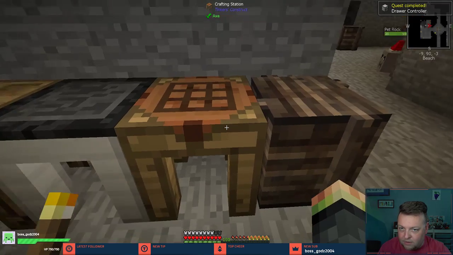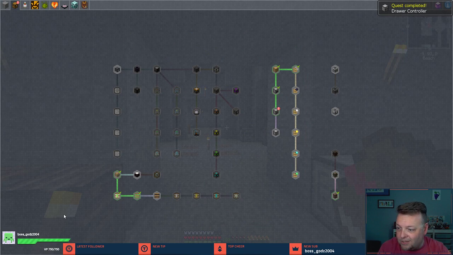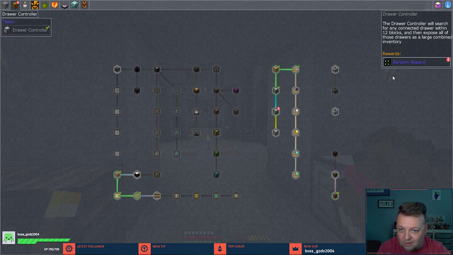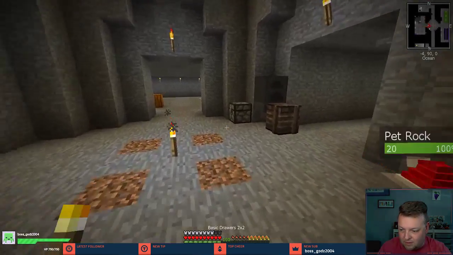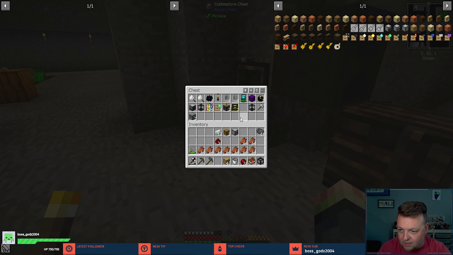Drawer controller. There we go. Alright, so we're completing some quests as well. I'm not just doing this. What do we get? Basic flux storage. Okay. Alright. I don't need the slave. That's like the second one.